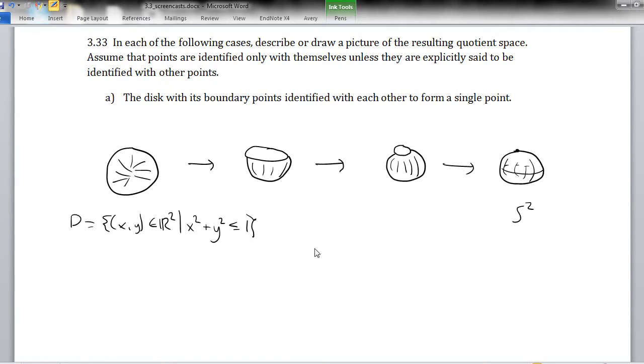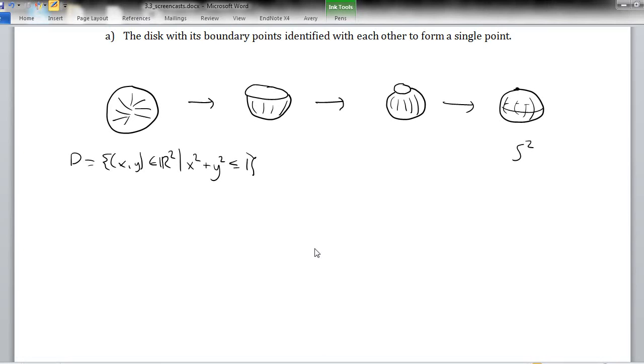First of all, in terms of an equivalence relation, what is it here? We're taking points in this disk, and let's state the conditions under which a point (A, B) in there would be equivalent to another point (C, D). Well, if the points are actually the same point, then they're certainly going to be equivalent to one another. So that would happen when A equals C and B equals D.